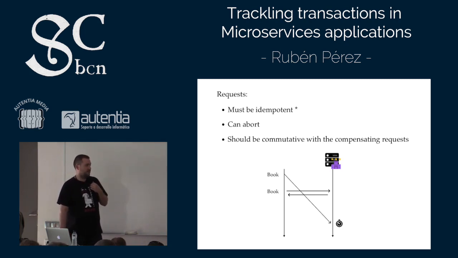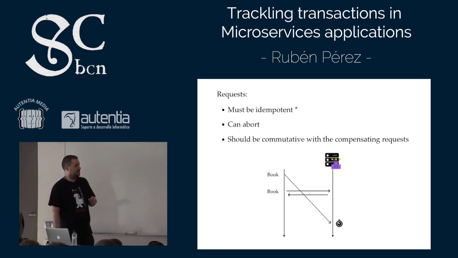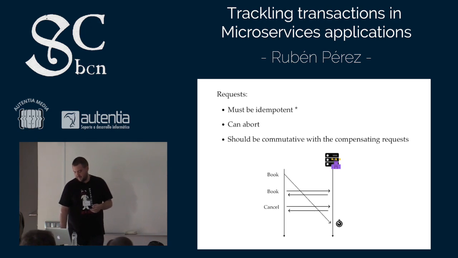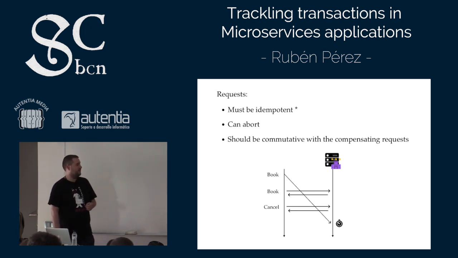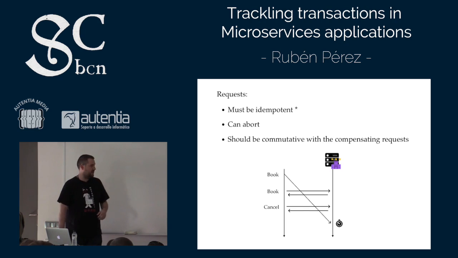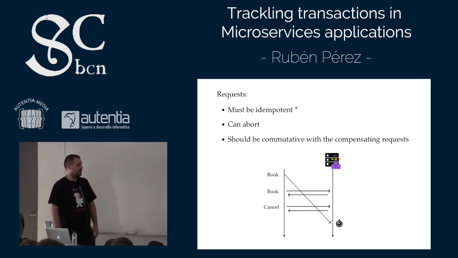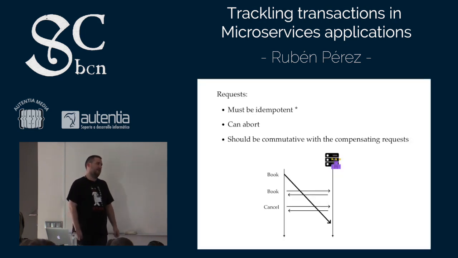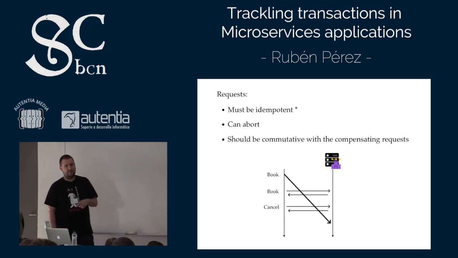But now, for whatever reason, I need to cancel that. Maybe because any other of the steps of the saga failed. Now, I cancel that room, and everything's fine. But we are in a distributed system, bad things happen, and we have an asynchronous network, so now the first request gets to the hotel service. So if they are not commutative, you will end up with a room that you don't know that you have, and that you don't know that you should cancel because you don't know that you have it.